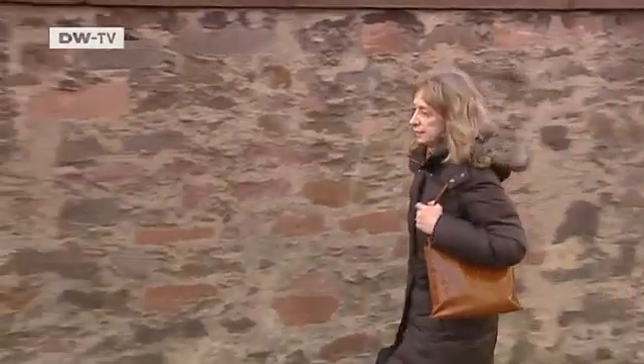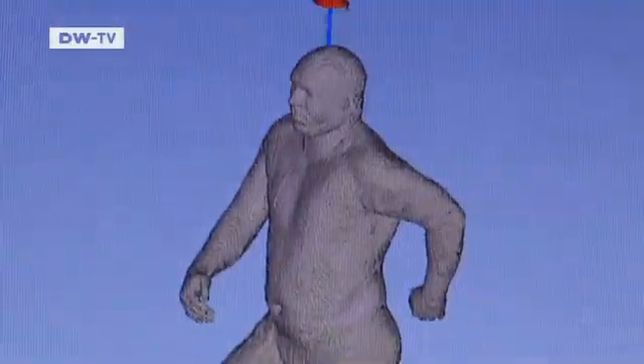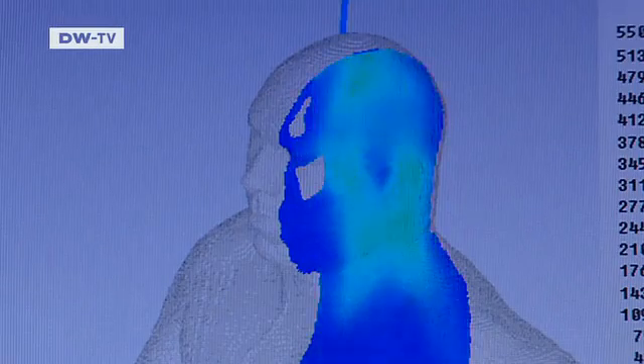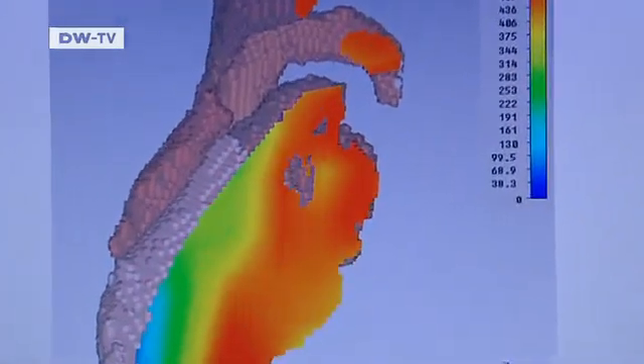But this researcher can now look inside the bodies of people hit by lightning. Working at Darmstadt's Technical University, Irina Montagliano has developed a computer program specifically for that purpose. Her work is based on a highly detailed computer model of the human body named Hugo. In the model, she can simulate what damage a victim's heart sustains when they suffer a direct hit. They discovered that in such a case, the electricity measured in the heart is five times greater than the reference case of someone standing ten meters away from where the lightning strikes — a direct hit is much more dangerous.